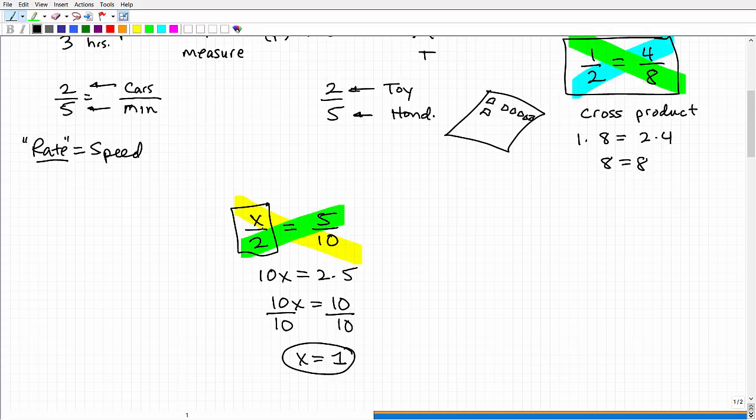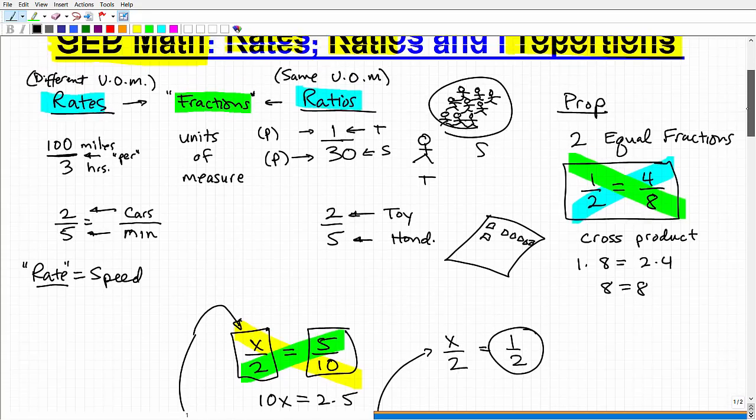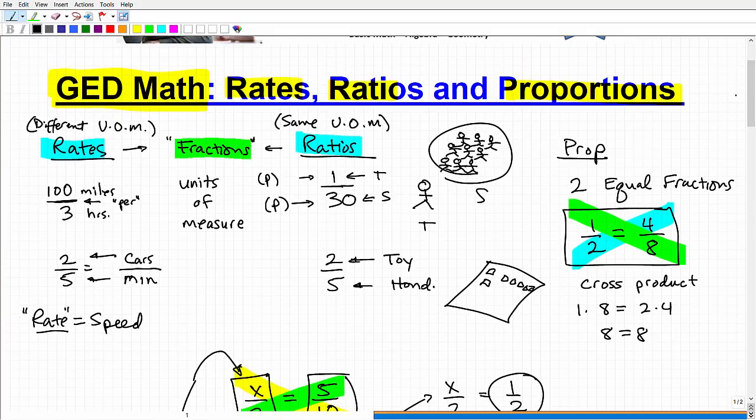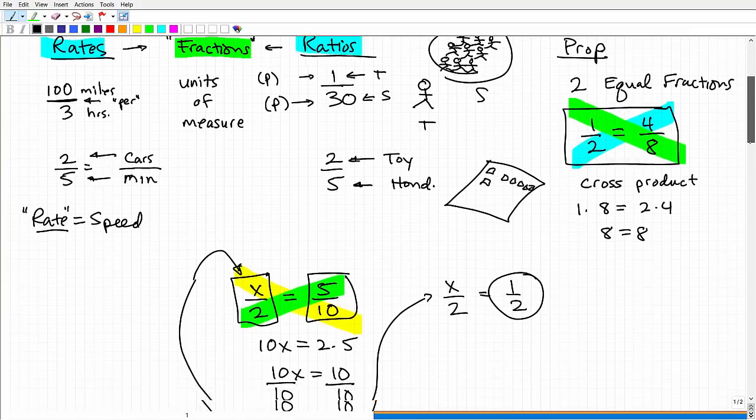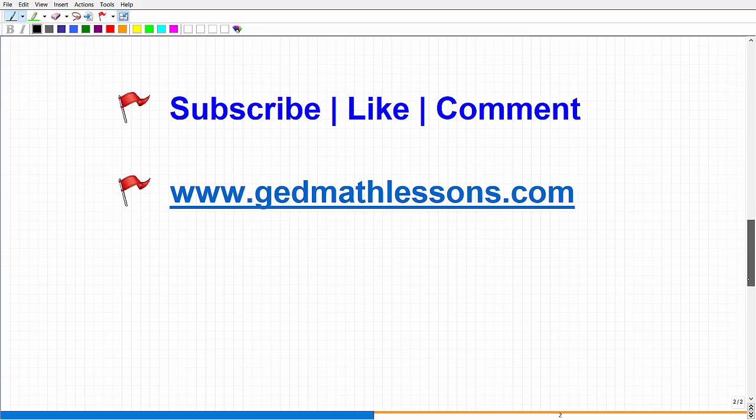So, here, my original problem was x over two is equal to five over ten. So, now that I know that x is equal to one, I can rewrite this fraction. Instead of the x, I would write, okay, now I wouldn't write x over two. I know that x is equal to one. That's going to be one half. So, my answer is one half. So, I don't want to go any further here about proportion problems, but they're critical. Rates and ratio problems and understanding this. Very, very critical in algebra and certainly for your ability to do well in GED.